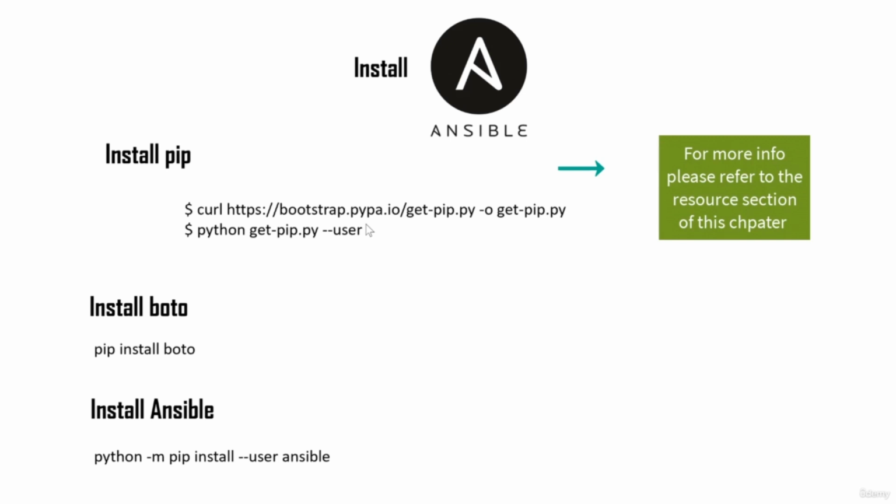So this is one way of installing Ansible. There are multiple other ways as well, based on the operating system you have. But one important thing to remember is that your control machine, as I said previously, can only run on Linux. I will give you a link on how you can install Ansible based on your operating system. It will be in the description and the resource section, and you can just deploy based on your operating system.